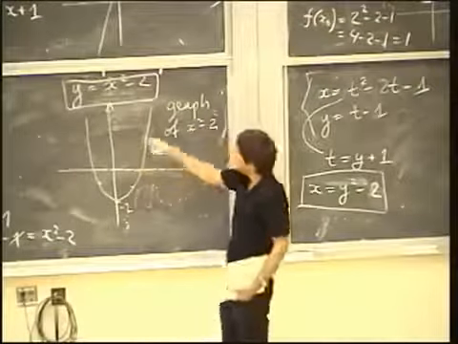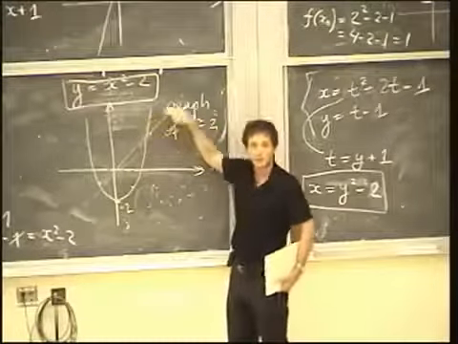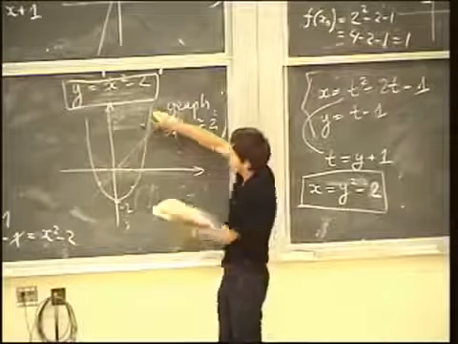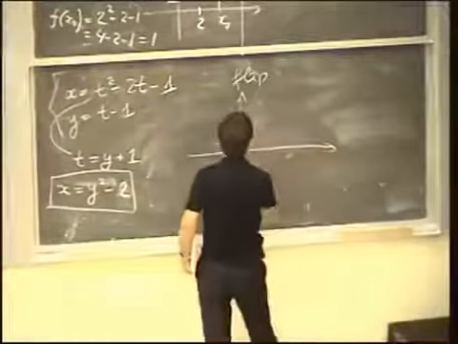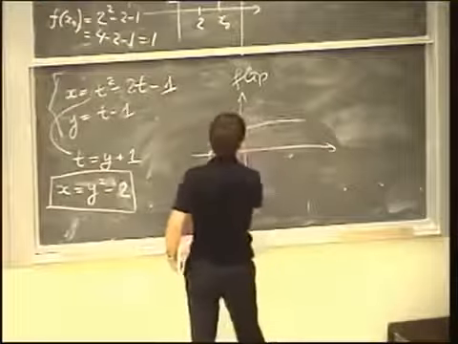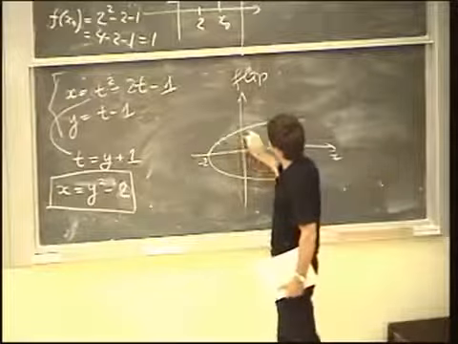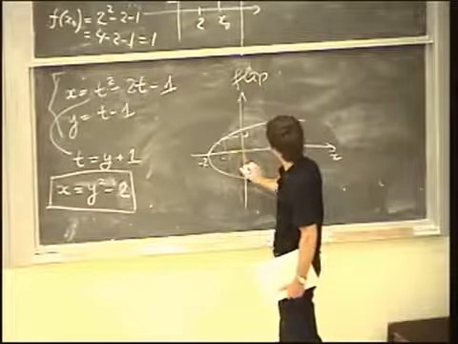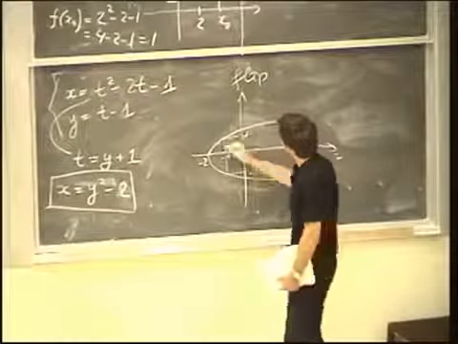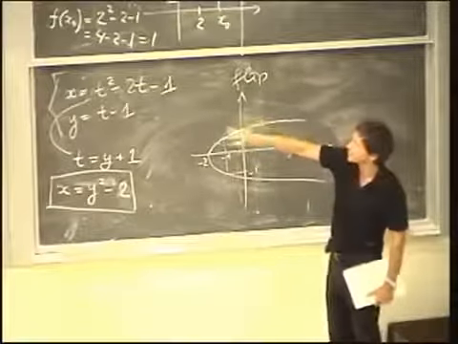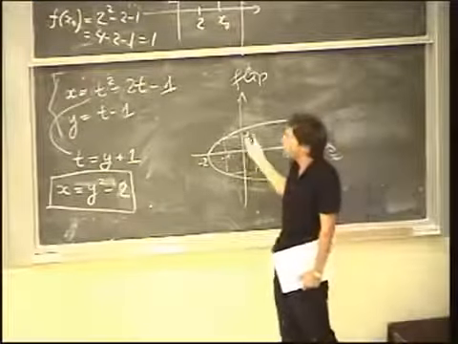So what does it mean? Geometrically, exchanging x and y simply means a flip with respect to this diagonal, right? So if I flip, what do I get? I get exactly the same kind of thing, but it's now aligned like this. So it starts at -2, but now in the x coordinate, and it will also have points like 1, -1, and -1, 1, right? And we just go like this. So this is precisely the mirror image of that curve with respect to that diagonal. And it's no more complicated than this.